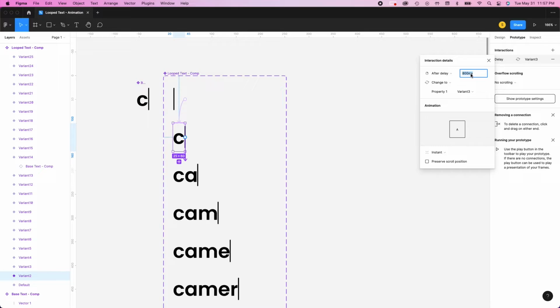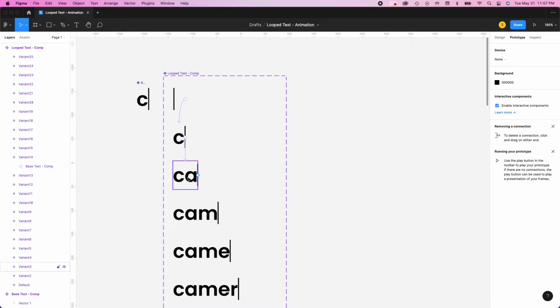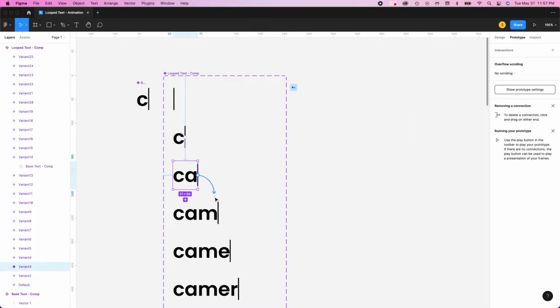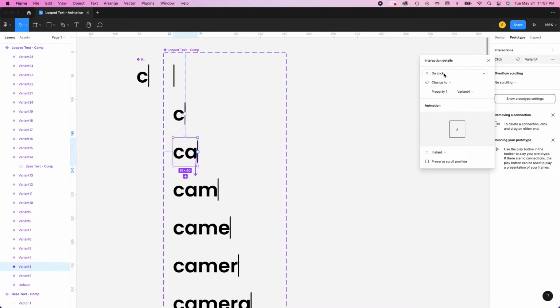Probably speed this up. It's exactly the same thing for each variant.